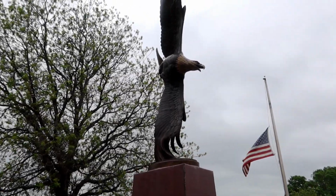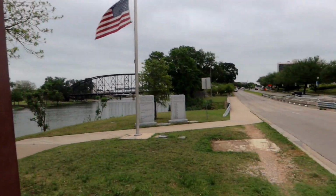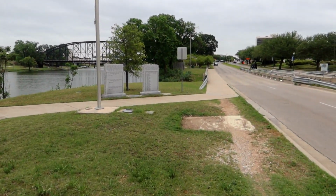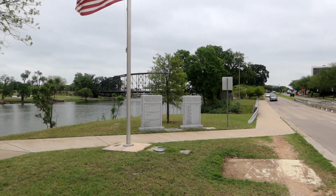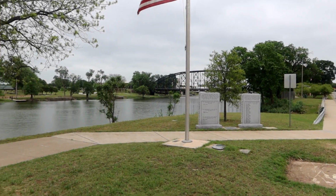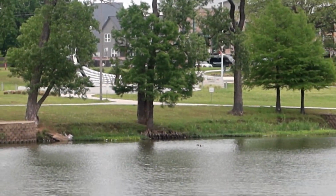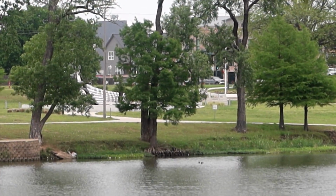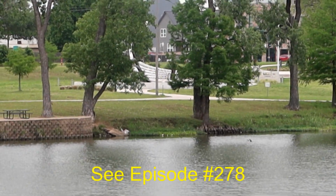This one's called Spilling the Wind. And like I said, this is all that war memorial that I've already seen. We've done that before, so I think we've gone as far as we're going to go. Let's go back and see the Shakespeare monument. Yeah, see, there's the Doris Miller Memorial over there. Go back and check out my video on that one. That was a pretty good story.